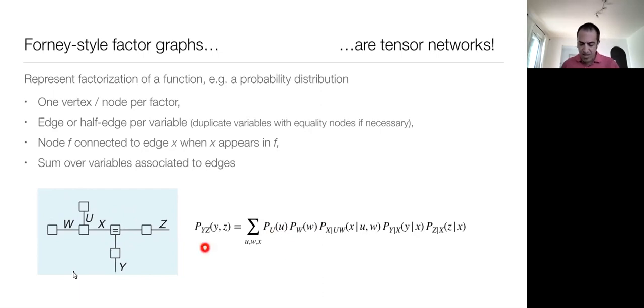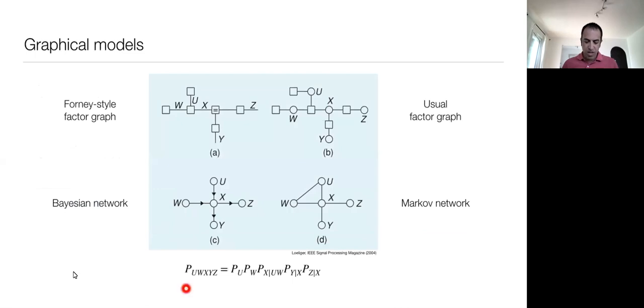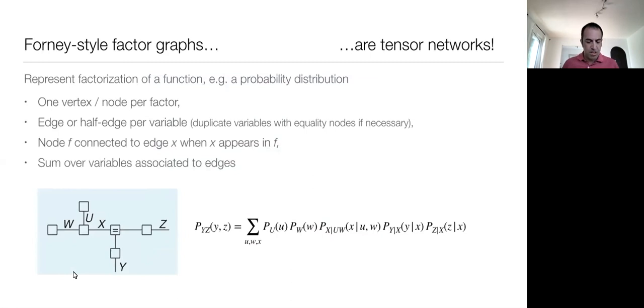I did this way of writing it out just to be completely clear. So we have nice names for the functions that go with each node, and then we also have the actual values that we're going to sum over. So in fact, this picture here, although on the previous slide I claimed it was trying to describe this general probability distribution, that isn't quite true for the Forney style factor graph. It's actually describing just the y and z part, because these are the half edges.